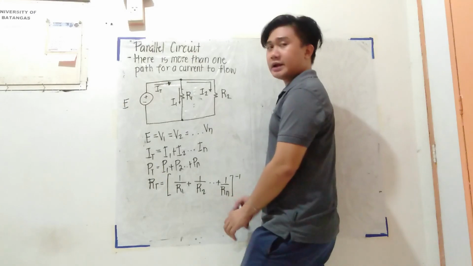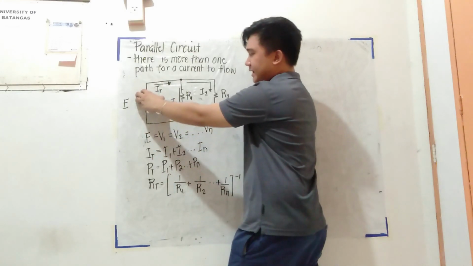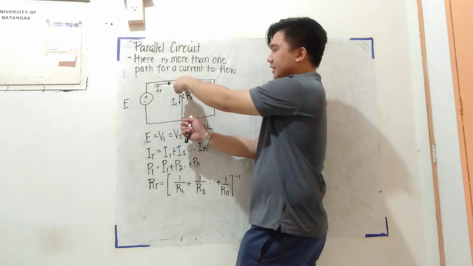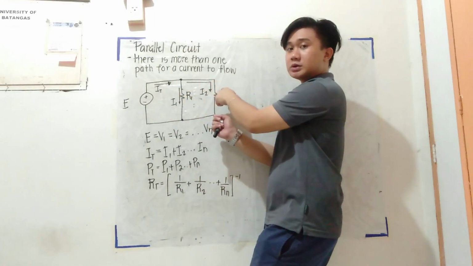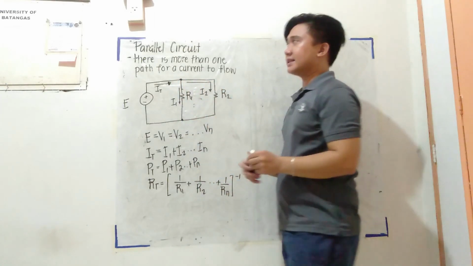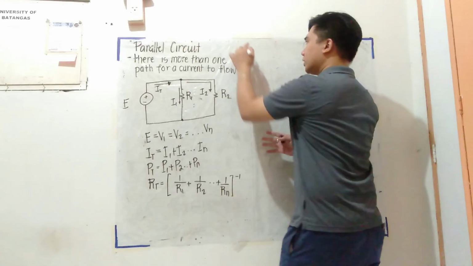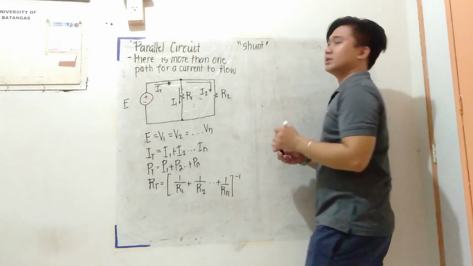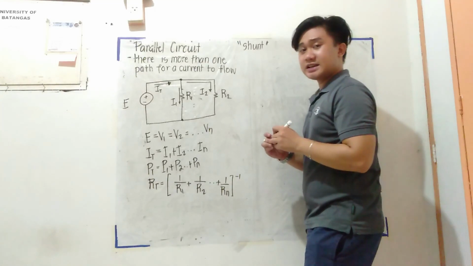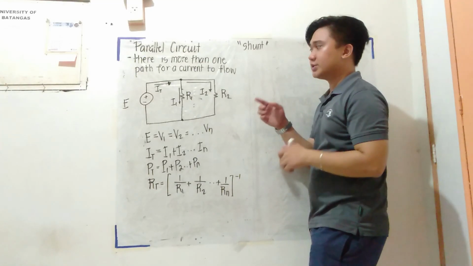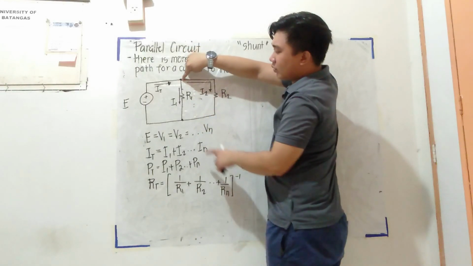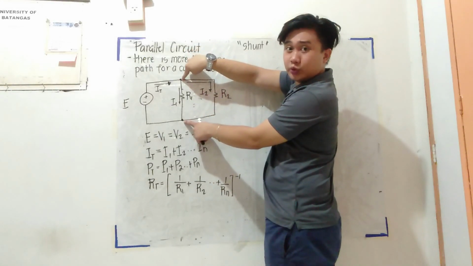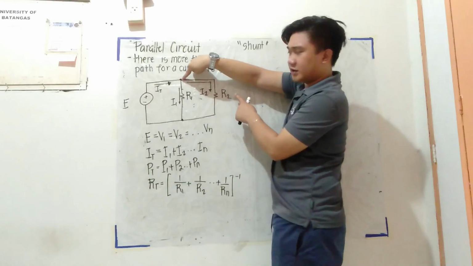Look at this one. So, I have here my supply and kita nyo kung paano ko kinonect si R1 and si R2. Parallel po ang connection na yan. Kapag hindi nyo nahanap yung word na parallel, baka ang ibigay sa inyong term is shunt or shunted. Ibig kasi yung sabihin nun is parallel connection. So, meron ka ditong junction or meron ka ditong node. Doon mo i-connect si R2.